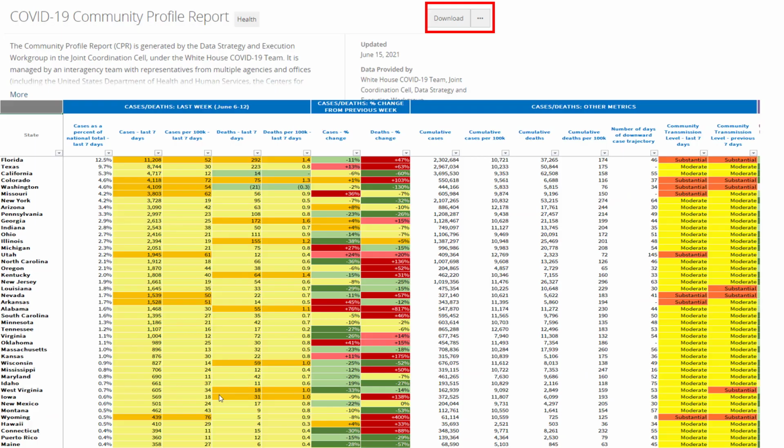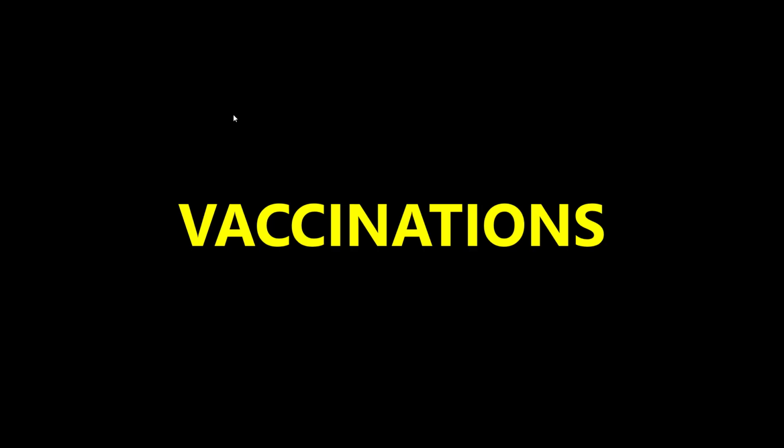If you actually wanted even more granular data, that community profile report that I alluded to earlier, again, you can download this and you can see here they have deaths in the last 7 days by state. They have deaths per capita in the last 7 days. So again, you can still get very granular information. They do aggregate this to the week level, but again, you can download this report. I think it's offered 6 or at least 5 out of every 7 days. And so you can still look at how the cumulative numbers change over time and get a good daily estimate.